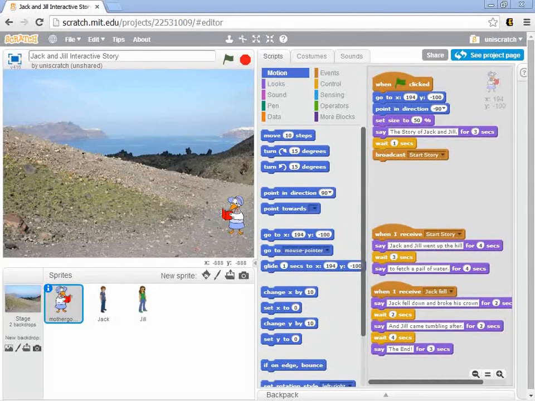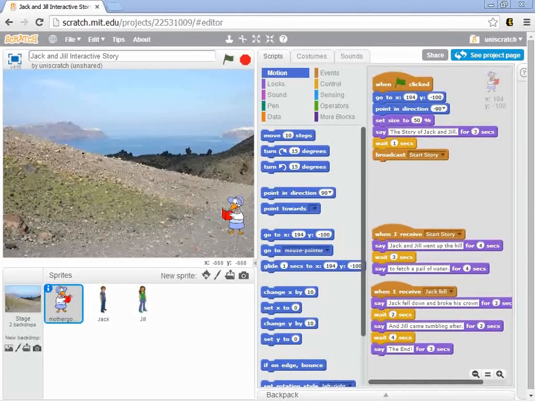So I think that a fun way of looking at this idea of interaction via text is to take this Jack and Jill story that I just showed you and customize it. That is, before the actual story starts, I'd like to have Mother Goose come out and ask me my name. And I can type in my name, Ben, and then instead of telling the story about Jack and Jill, she can tell the story about Ben and Jill went up the hill to fetch a pail of water, and Ben fell down and broke his crown, and Jill came tumbling after. Right? We want to customize that, and then maybe later on we'll add some new things.